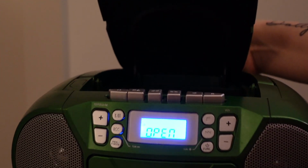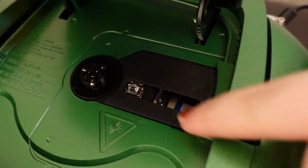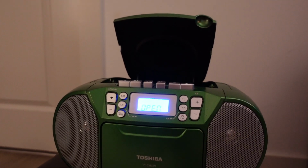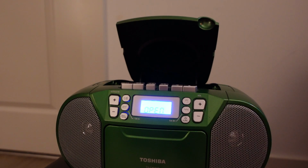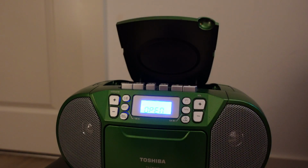You can also actually see, I don't know if you guys will be able to see it, but look right down there. There's the ribbon cable that's holding all of this together, which is kind of wicked when you think about it. I know some people like to carry around boomboxes outside when they're gardening or just having them outside. I think that would probably be fine using the AUX or the radio, but I would be a little bit concerned having a CD player like this that's that open and exposed to the air.